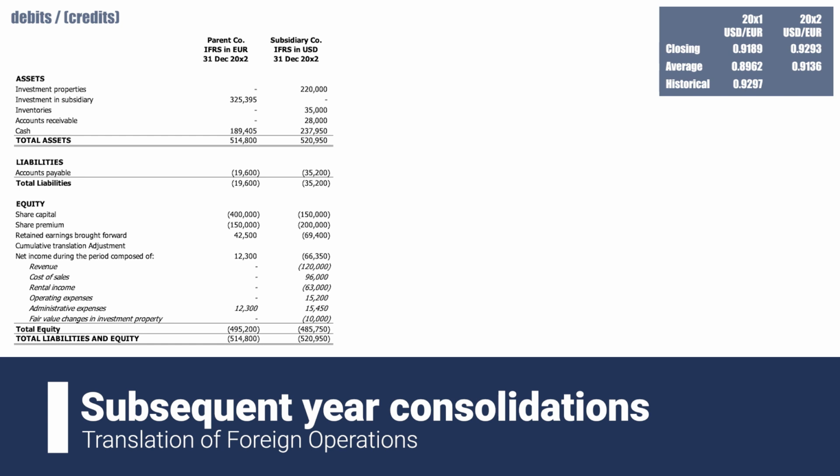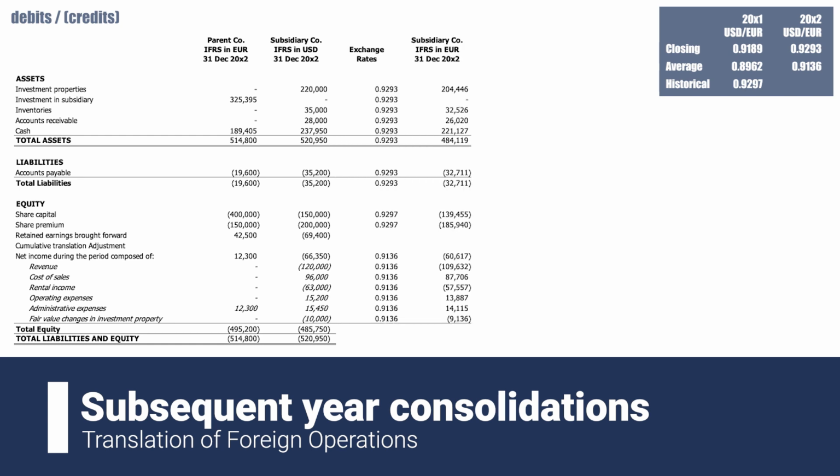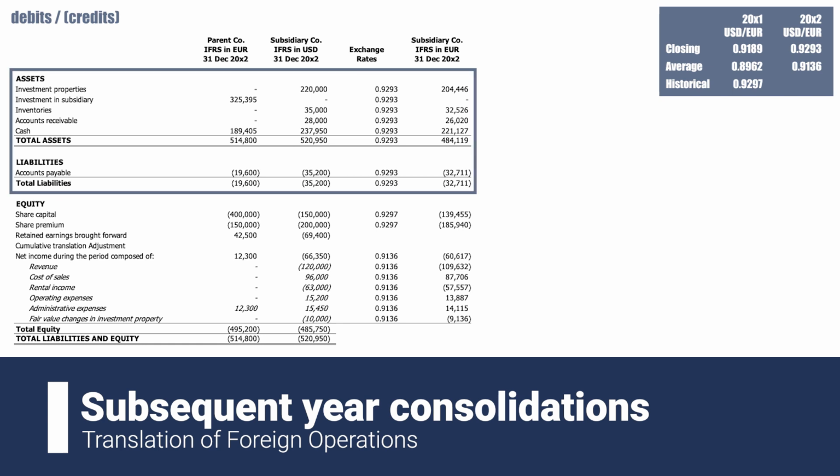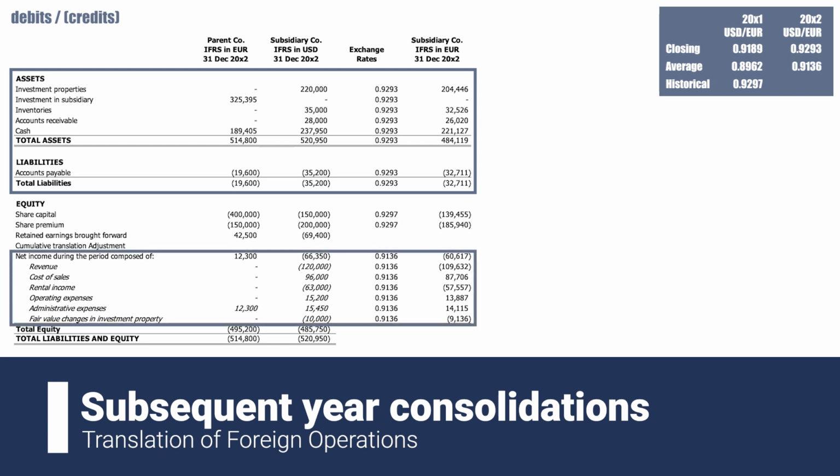For this new period, we need to translate it again into Euro so that we can consolidate them to the balances of the parent. To do that, we still follow the convention that assets and liabilities are to be translated using the closing rate as at December 31, 20x2. And we also translate the income and expenses using the average rate. We do this line by line. What we do is that we just multiply or divide as applicable the column of the functional currency of the subsidiary to the exchange rate. And then this column now shows us the assets, liabilities, income, and expenses in presentation currency, which is the euro.